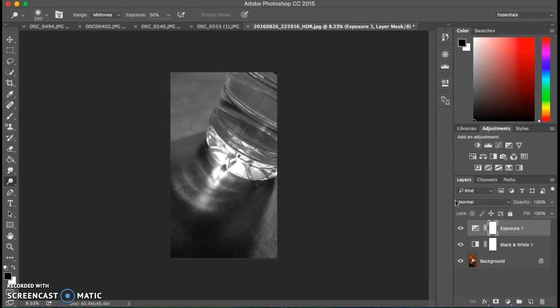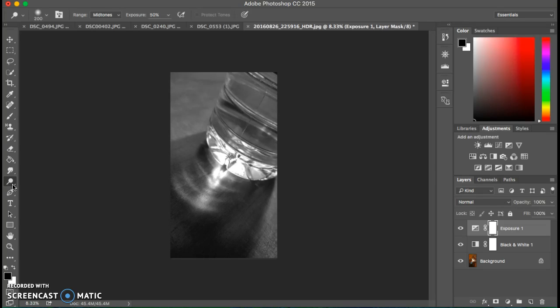So when you're dodging something, here's your dodge tool, you're going to be lightening. And if you burn, you're going to be making it darker. So that's the easier way to think about dodging the light, or getting burned by the light. So you're probably like, you're crazy, Ms. Metropolis. Just show us what this does.